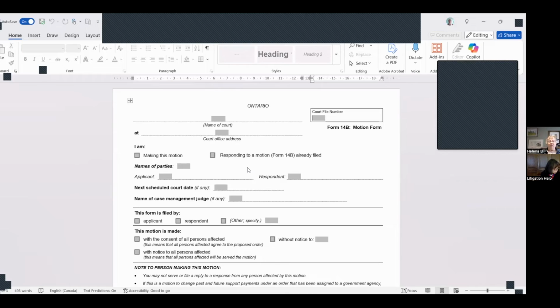You can file either a responding 14A affidavit, or you can also serve and file the 14B motion forms if you have an order that you want the judge to make that wasn't asked for by the other side. So that goes back to the instructions that we reviewed when we went through the Form 14B. If you do not respond to the Form 14B motion and the materials with it, then the motion will be treated as unopposed. So the judge will go ahead and just read the moving party's materials and make their order.